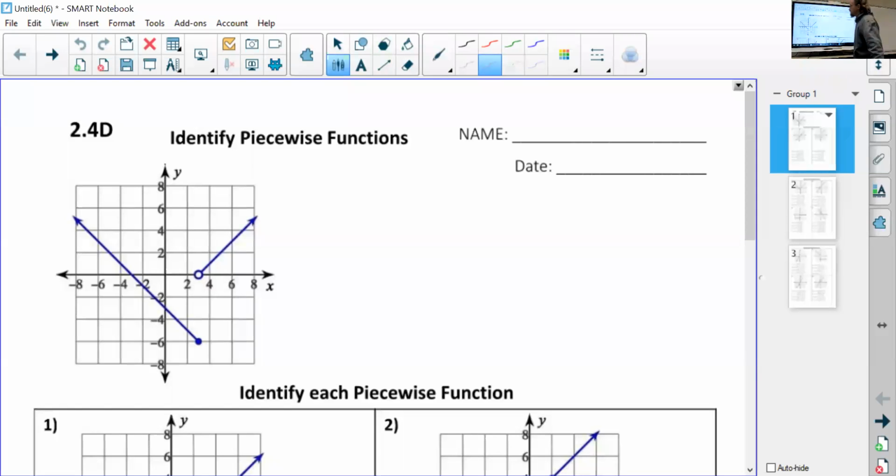Okay, so we're doing the opposite of what we did yesterday. Instead of it giving you the function and you graphing it, now it's going to give you the graph and you're going to turn it into a function. It's not too bad. So we say f of x, and we see two parts of a graph, so we know we're going to have two separate pieces of the function to graph, or not to graph, but to identify.